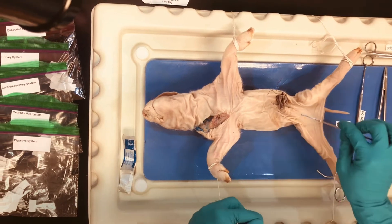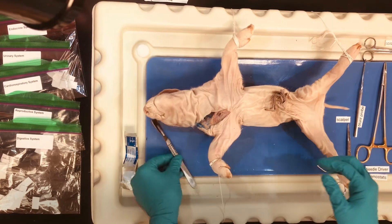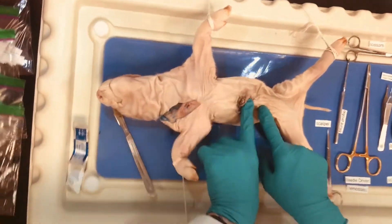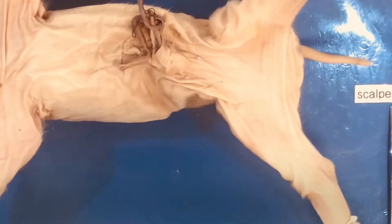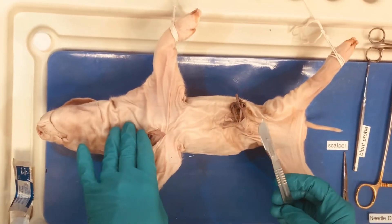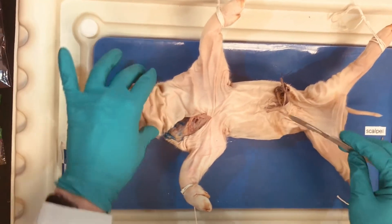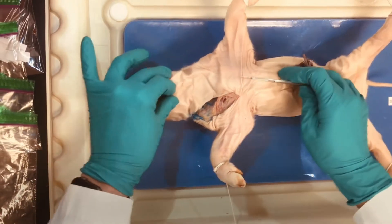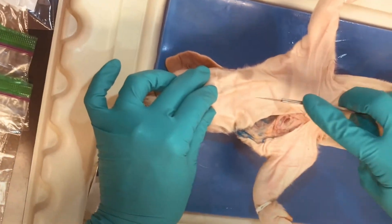We're going to have to make some little detours around the umbilical area. As you can see, we have the sheath here — this is a male pig — and we also have the scrotum back here where the testicles will be. So we don't want to cut into the sheath and the penis; we're going to cut around that. There are some very important neck structures in the cervical and thoracic area, so we want to be careful that we're only going through the skin right off the bat. What helps is extending the pig's neck and putting a little pressure on your first finger.